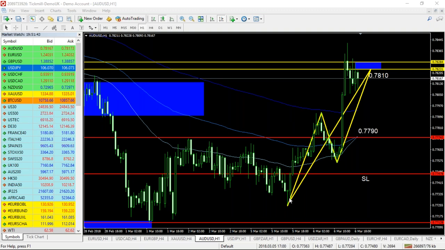Okay, now what's really important is when you choose a low and you pull your A to B, the C point is really important. That means the C point shouldn't actually float between two Fibonacci ratios. It should actually land onto one Fibonacci ratio at least, and a minimum of 38.2% Fibonacci.